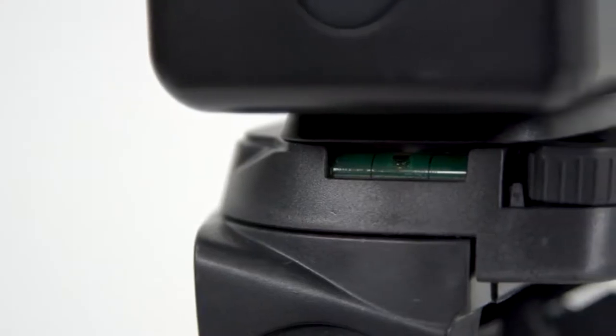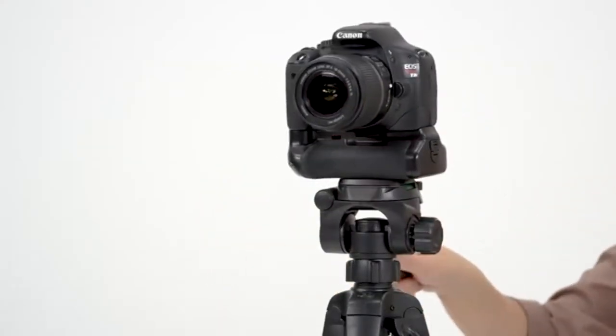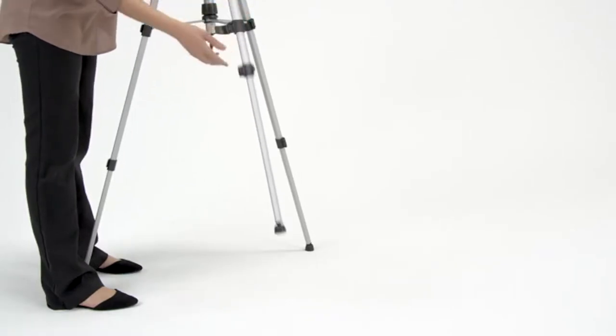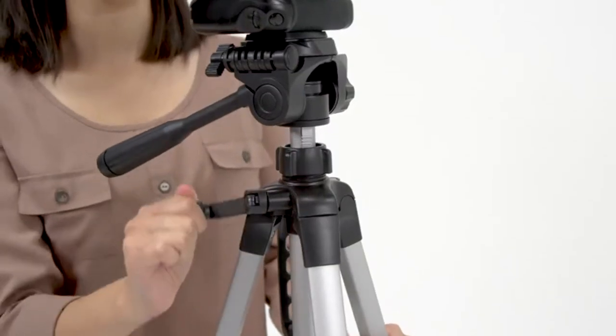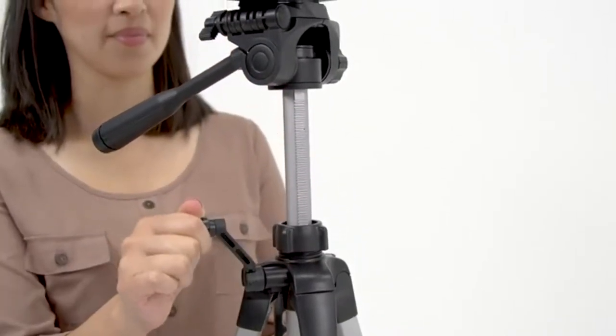It has two built-in view levels and a three-way head to allow tilt and swivel motions. The legs can telescope from 20 inches to 48 inches. Plus, the center post can be lifted to reach a height of 60 inches so you can rise above obstacles.